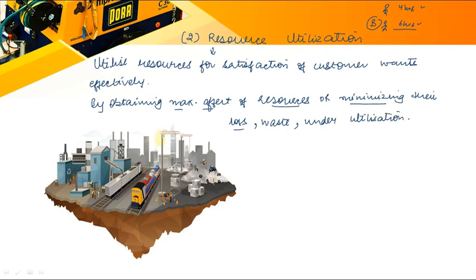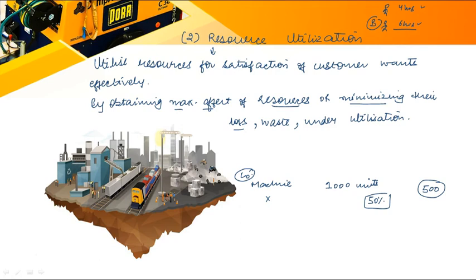Sir, what is underutilization? Beta, let us suppose there's a machinery. Your company got a machine. Machine is named as X. The machine can produce 1000 units per day, but your company requires only 500. So you are working at 50% capacity. This is also going to be one of our topics. You will find out later. Right? This is resource utilization.